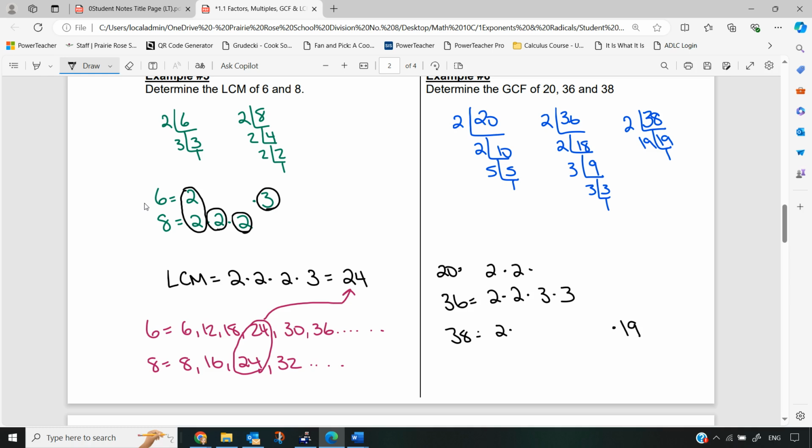Now, again, this is really important that you're as organized as possible. This is one of the reasons I like birthday cake a little bit better than factor tree. It keeps my information a little bit more organized. I find factor trees can be a little more scattered. But again, both methods are perfectly acceptable as long as you get to the same answer in the end.